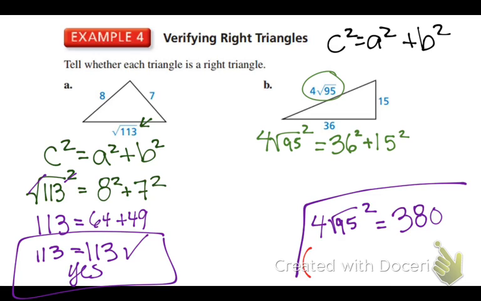So what you need to do is put parentheses. Now type in your calculator 4 square root of 95, end parentheses, squared. The parentheses cannot be under the radical. You're going to get an error message. And neither can the square. If you got an error, you didn't put the parenthesis in the correct spot. The end parenthesis cannot be under the radical, and neither can the square. What do you get?